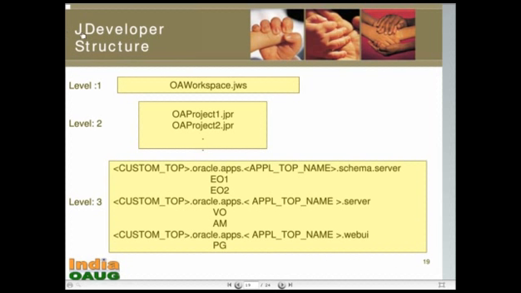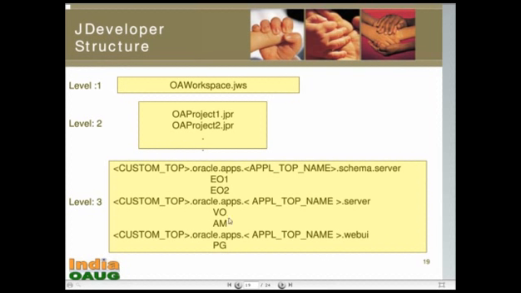JDeveloper tool. JDeveloper is one of the tools. It is an Oracle tool. By using this, we can develop OAF pages, ADF pages, and MAF pages. Now we are working with OAF pages. First, a Java workspace will be created. Inside the Java workspace, we'll create Java projects. Inside the projects, we'll write our components: pages, view objects and entity objects. Pages must be saved in the webui folder. Webui is nothing but web user interface. All our pages must be designed in the webui.